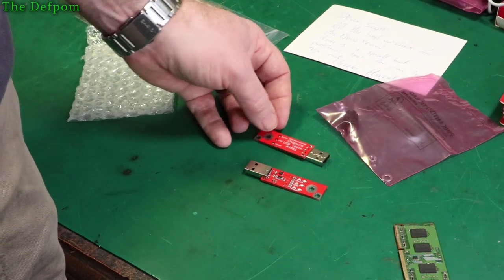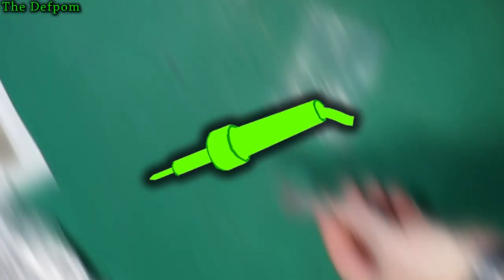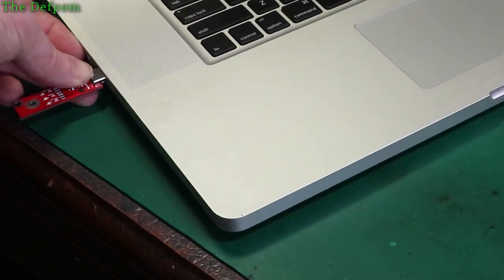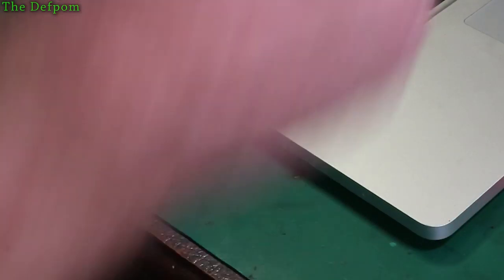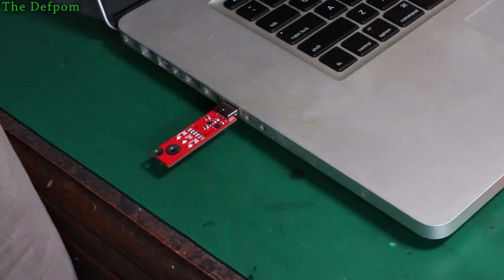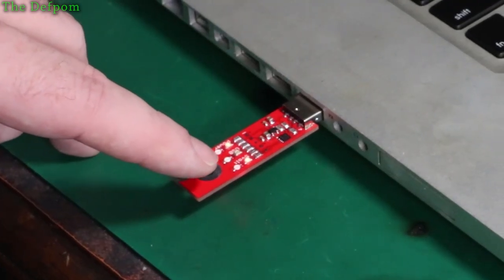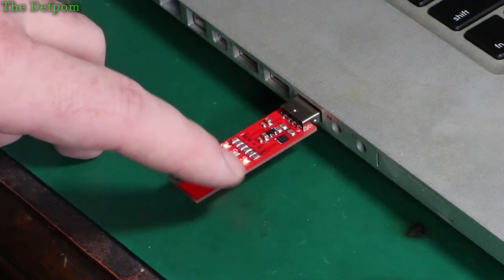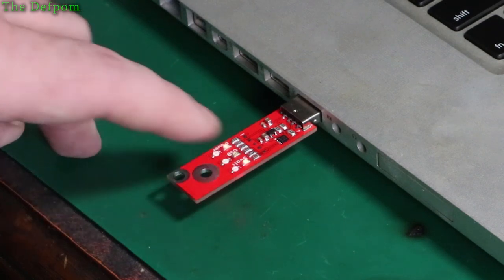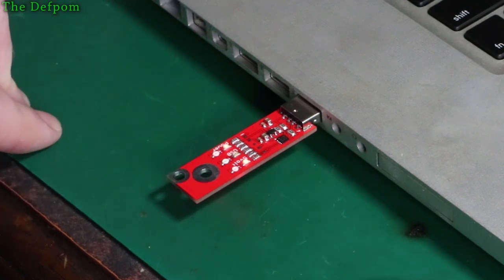Paul Daniels uses a hard drive to detect CPU activity when doing MacBook repairs - he'll plug a drive in and wait for the drive activity light to flicker to see if there's any life on the CPU. This can do the same kind of thing. Let's plug one into a MacBook I've got here. Here's a 17-inch MacBook which I've repaired previously. You can see the LEDs lighting up - power and 5 volts are on, and the USB activity light is coming on and off as it tries to boot. That tells you the CPU is trying to work. Very handy device.